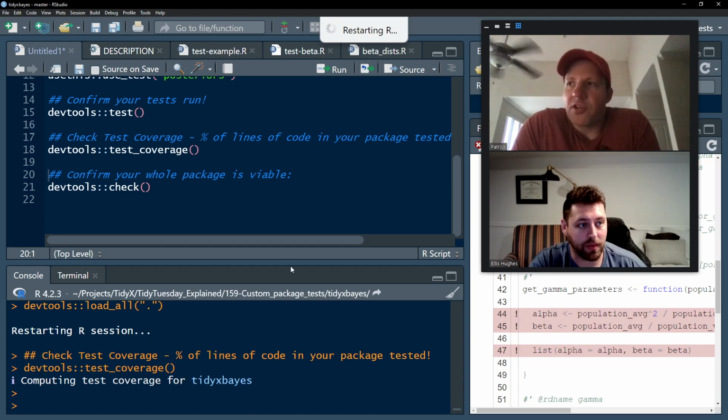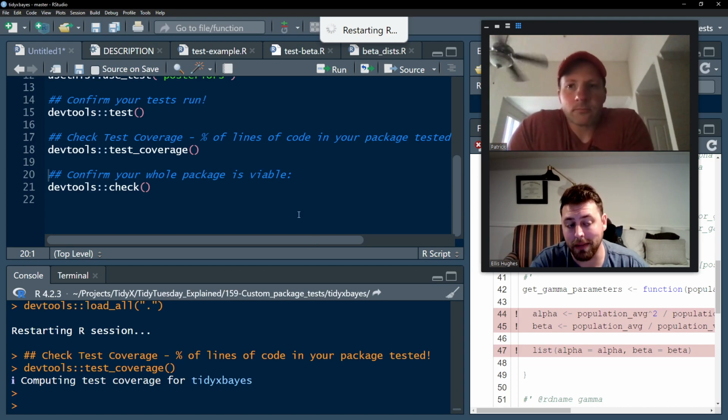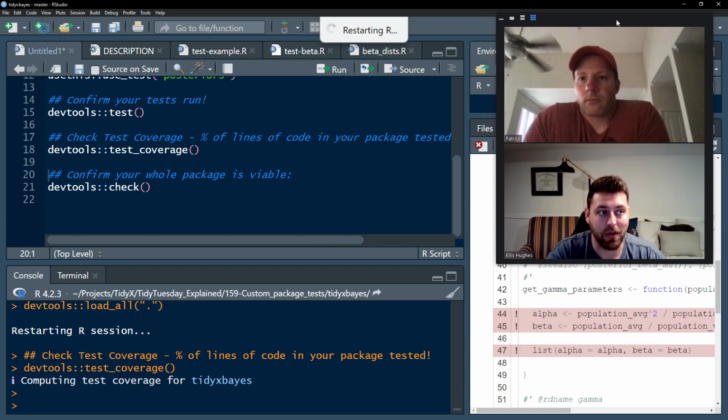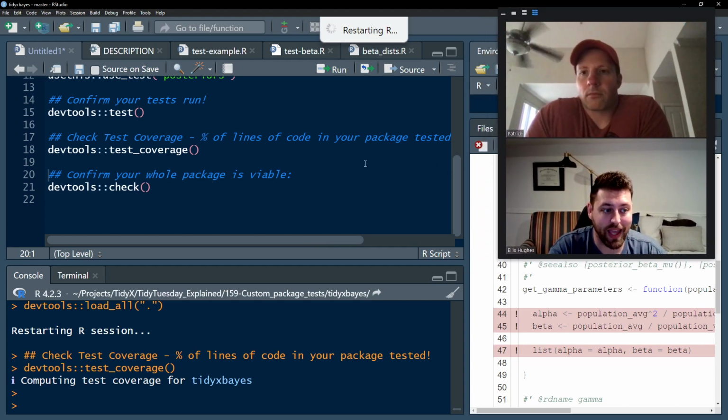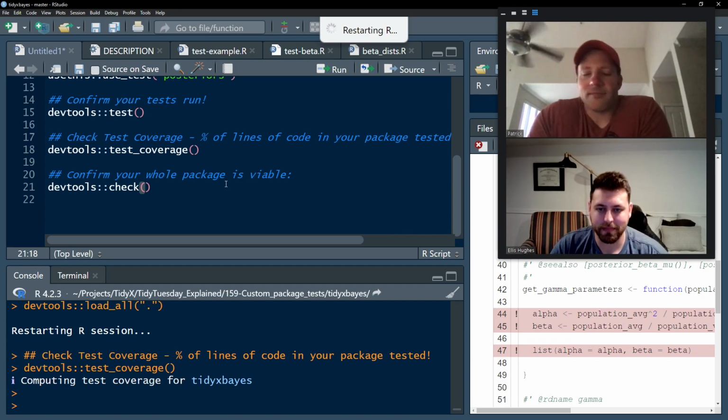How much do you need to get accepted on CRAN? There's no requirement. Oh, really? Yes. The only requirement from CRAN is that all your tests must pass. So you can choose to not include tests in the code that you send to CRAN, and that's okay. They will still run your examples, so all your examples must still pass. But you don't need to have tests inside of your R package in order to submit to CRAN. That's the common misconception. Yeah. Interesting.